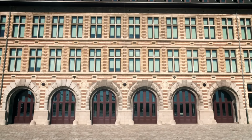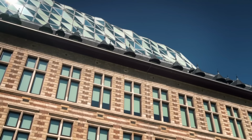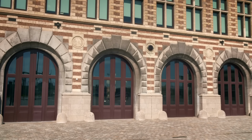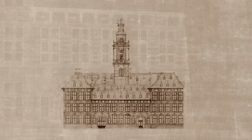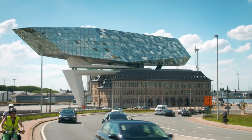Studying the plans for the firehouse gave the architects an idea, one that would honor the original design and let them build something out of this world. It turns out, the building was never actually finished. It was built in 1921, and the original design of the fire station had a big tower on top, which is twice the size of the building, very extravagant. It was never built, and which made us consider an extension on top of the existing building as a kind of contemporary endpoint to the existing building.